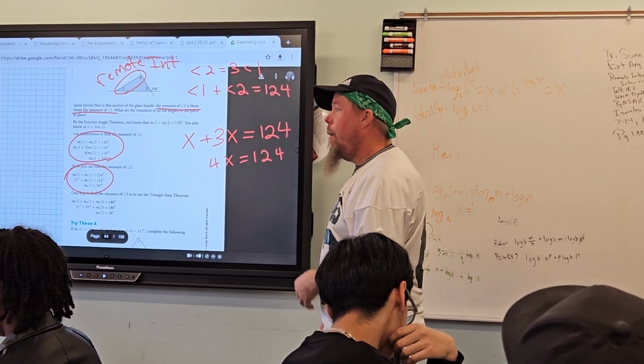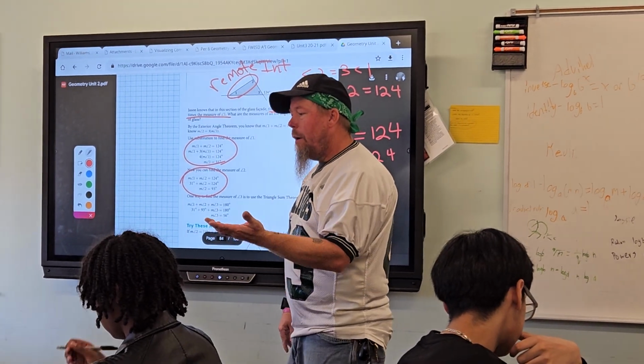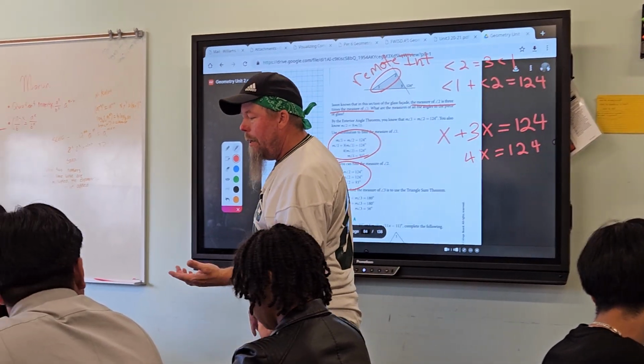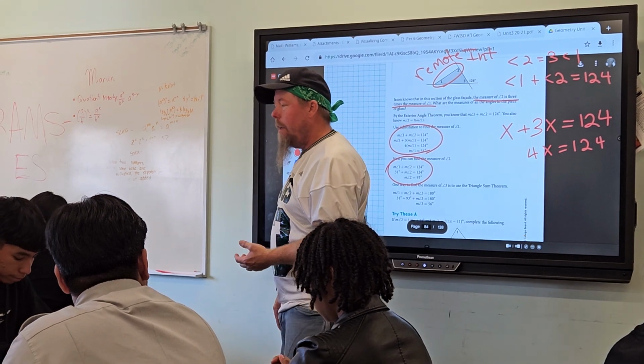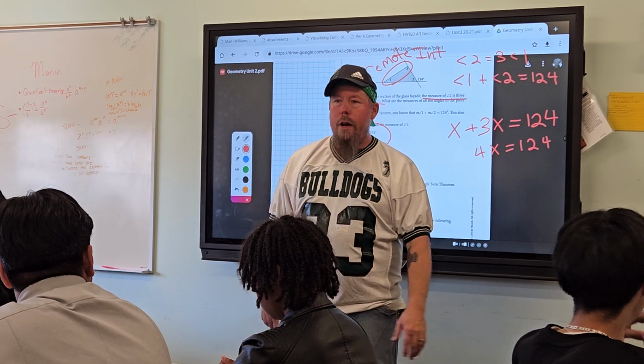Now, what do I want you to do with that? At the bottom of page 184 is a practice problem for you. If you look at the bottom of page 184, there's an A, B, and a C. Work A, B, and C on the bottom of page 184. Let me know if you have questions.